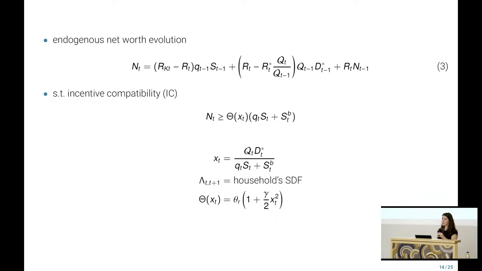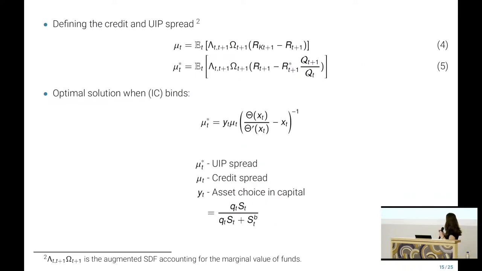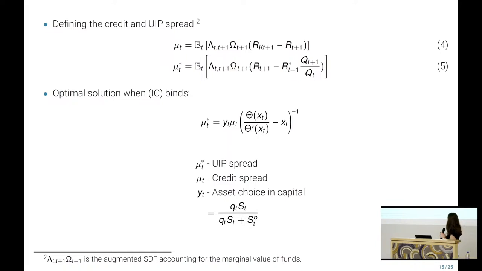The bank's choice of how much to divert is related to how much foreign debt they have — captured by variable XT. Sterilized bonds come into play here because this is a share of total assets. If we have a change in sterilized bonds, this changes asset composition and might also affect the foreign debt to total assets ratio. We can write two spreads: a credit spread mu and a UIP spread mu-star. If UIP were to hold, mu-star would be zero. With the optimal bank solution, we find a simple equation for what drives the UIP premium — directly influenced by the credit spread mu, and by an increasing function in X: if the bank has a lot of foreign funds, they're more likely to divert, so foreign investors ask a higher premium.